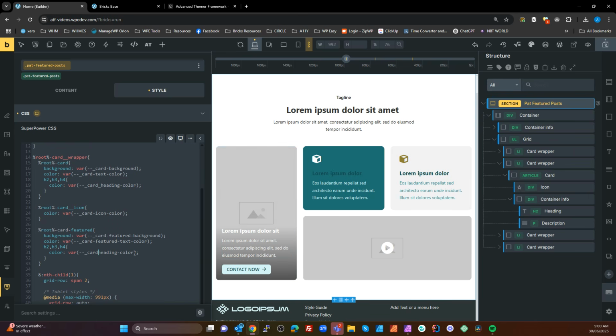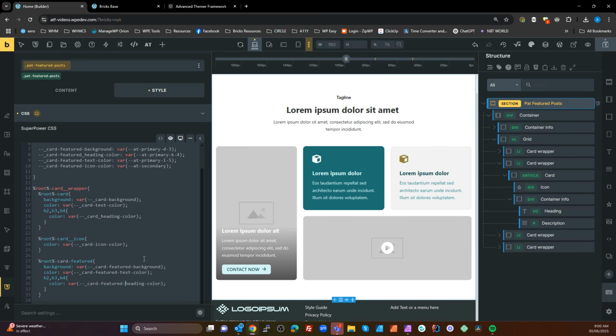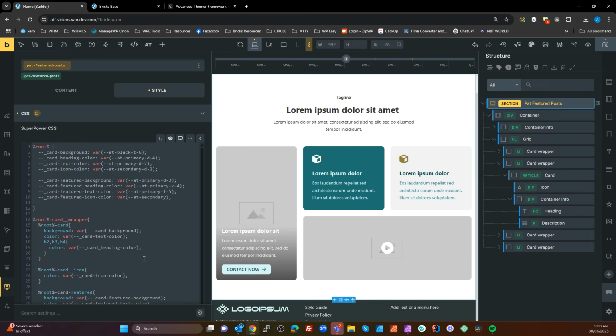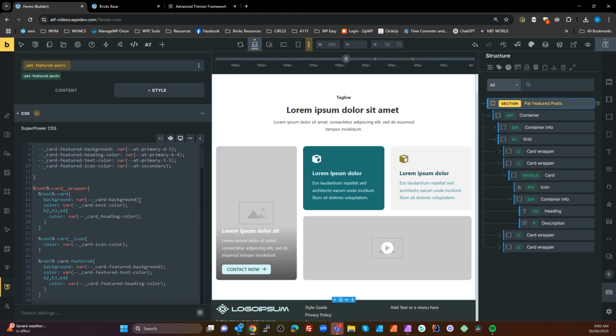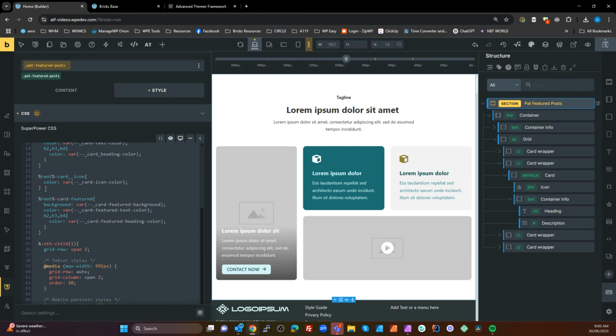Card. Featured heading color. Accidentally put that in there. Heading color.